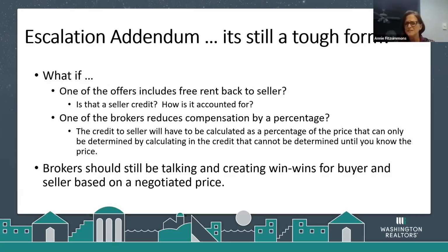So, seller, I can't really tell you how you get the best price, whether it's to invite escalation addenda or to not invite escalation addenda. I'm just telling you that as your broker who's held to the standard of care of a lawyer in documenting the purchase agreement, I'm going to recommend that whatever price we come to, we document it on a counteroffer addendum or on a Form 21, asking the buyer to rewrite their own offer. However we do it, that's how we're going to do it, seller.